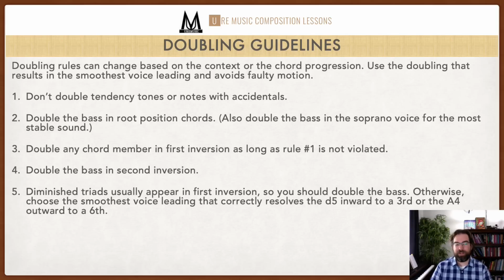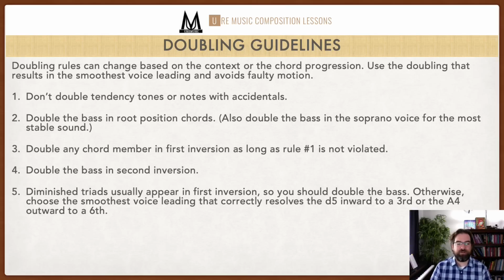You can also double any chord member in first inversion as long as rule number 1 is not violated. So if you have an accidental, let's say you have a first inversion triad and the bass note is an A sharp, you can't double that A sharp if it doesn't fit the key. So just pay attention to that first rule and you can double any chord member in first inversion.